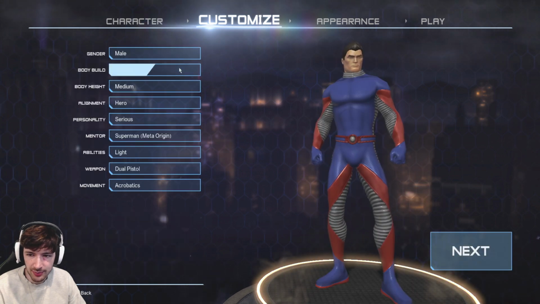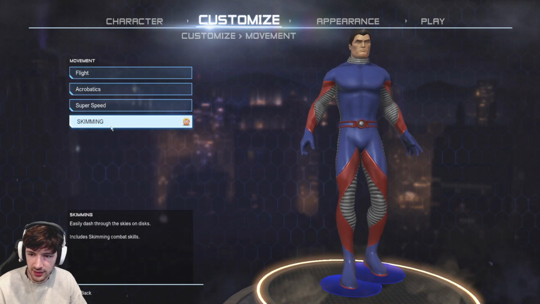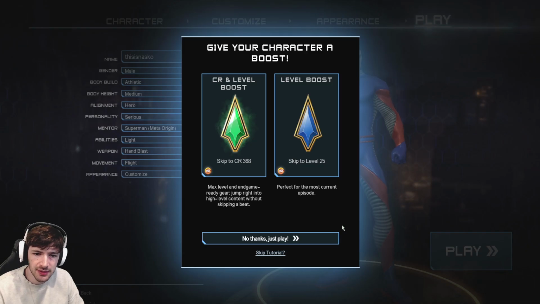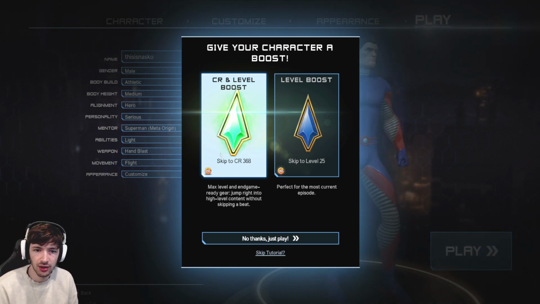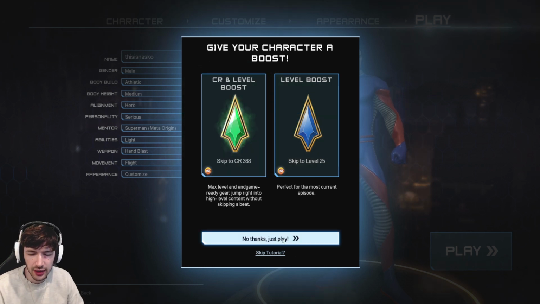So I'm gonna go with the light powers. For weapons, I'm gonna go with the hand blast, and movement, I'm gonna go with flight. I don't know what it is about flight, it's always been my favorite. Okay, this is different. So you got two options. You can pay to skip to the highest level possible in the game, or you can pay to skip to level 25. Let's not do that. And I'm not gonna skip the tutorial because I want to see if the tutorial is any different. So let's go ahead and just start the game.